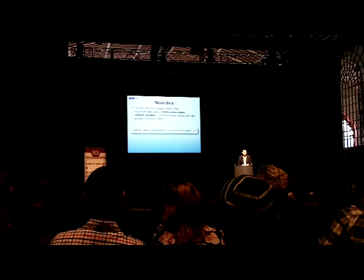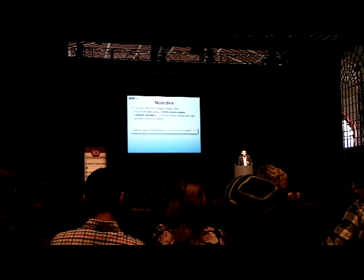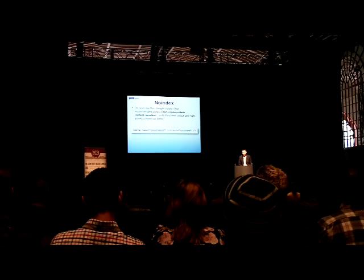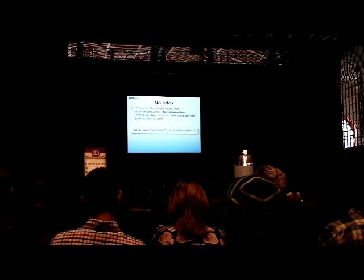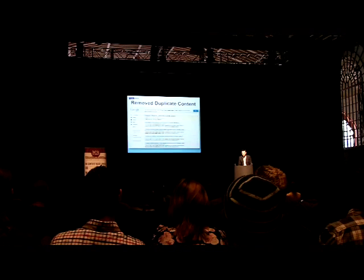The content was weak — things like empty review pages and biased content which, when you looked at the user metrics, weren't performing that well. So we blocked those using the no-index. But we didn't take Google's advice; Google advised that you block all robots to weak pages. Personally, I feel this is a Google-centric algorithm, so we still want to allow Yahoo and Bing to access that content. We specifically blocked Google from what we consider to be weak content.